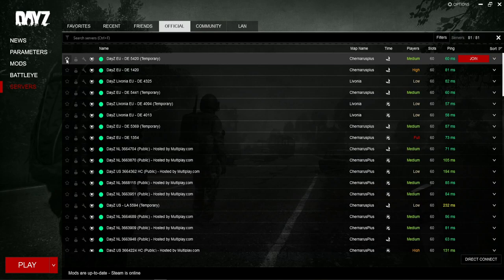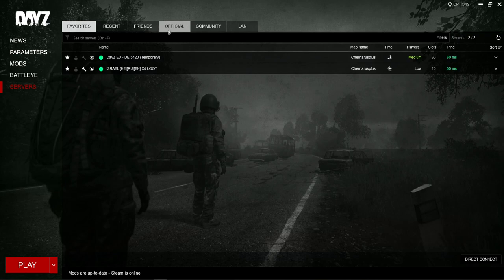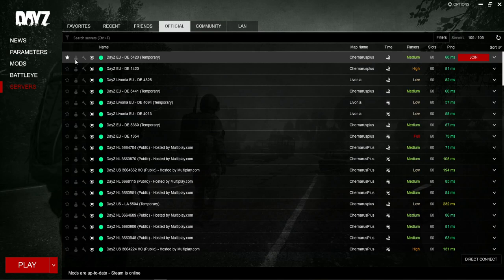If you click this star, the server will show up in the favorites tab here. Now we can access it whenever we want. This indicates whether or not a password is required to enter this specific server. And as you can see, that is never really the case on official. This wrench icon indicates if any mods are present on the server. Again, on official, this is likely to be dark as there are no mods on official servers.